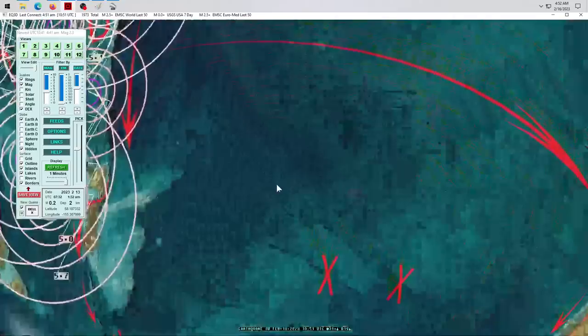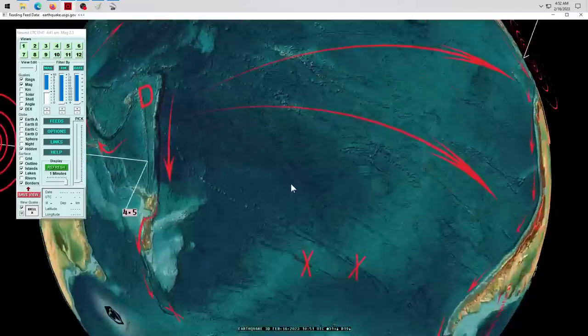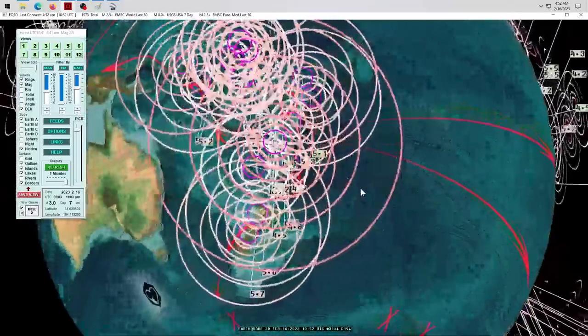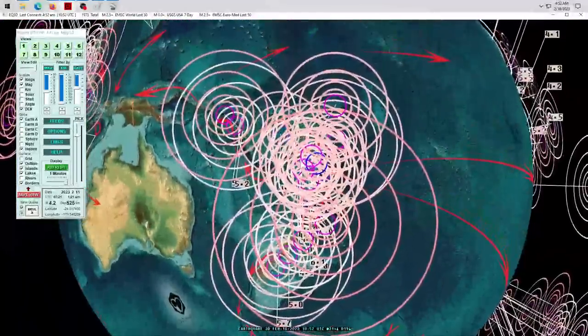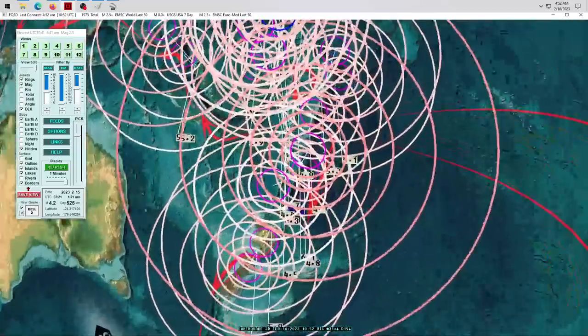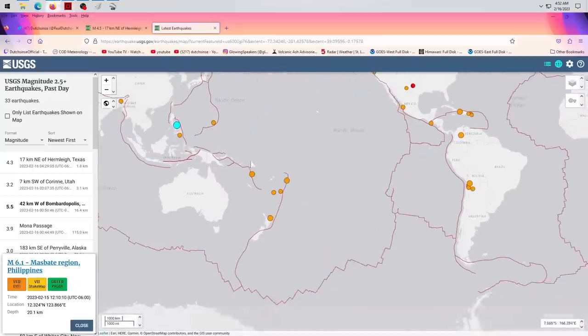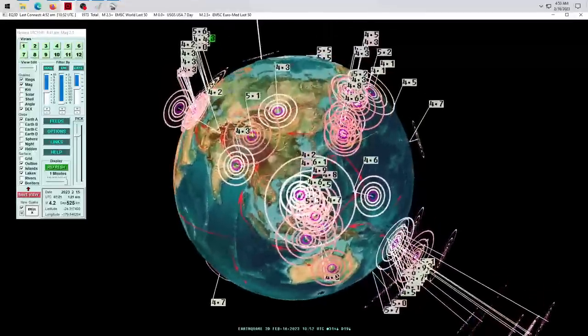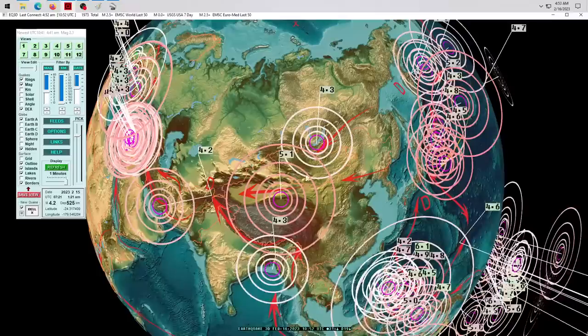Going down to the two X's — that's our antipode for Turkey. An antipode is just a fancy word for the other side of the planet. We were watching for a disturbance to come out within 30 degrees of the opposite side of the planet, and according to professionals on antipode earthquakes, this is a fair amount of movement. It's not the exact same size as what was happening in Turkey, but it's within a magnitude of it, spread out across the whole plate boundary — from New Caledonia all the way to Cook Strait in New Zealand, some 3,000 to 4,000 linear miles, all moving in a day to two days.